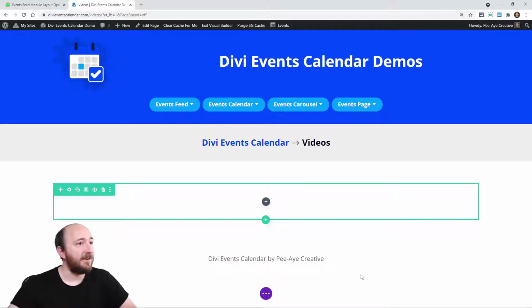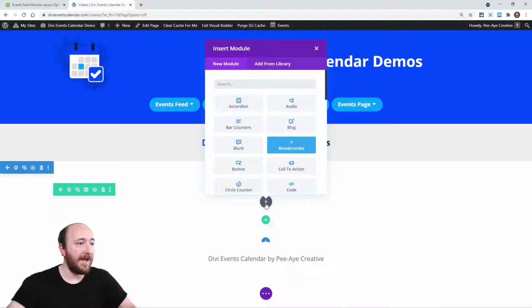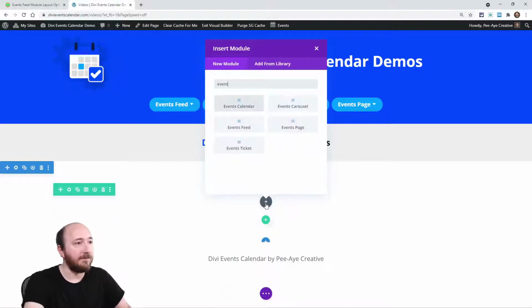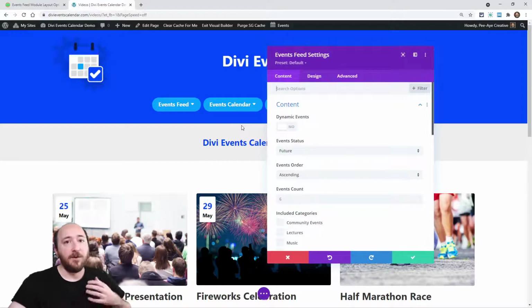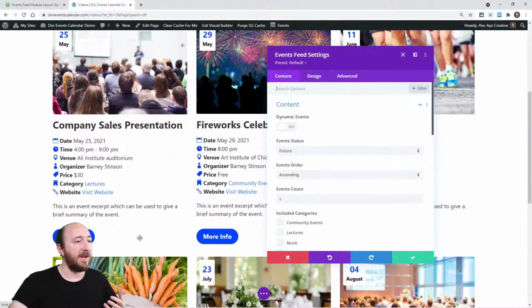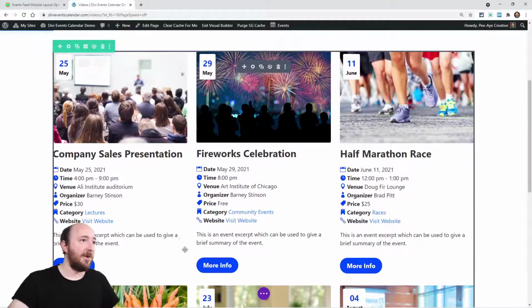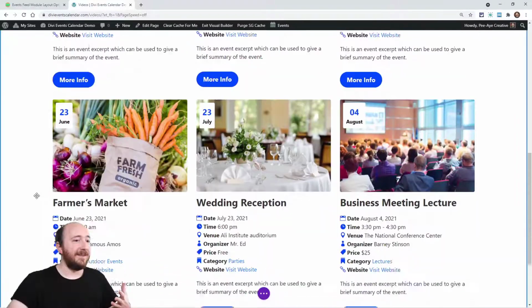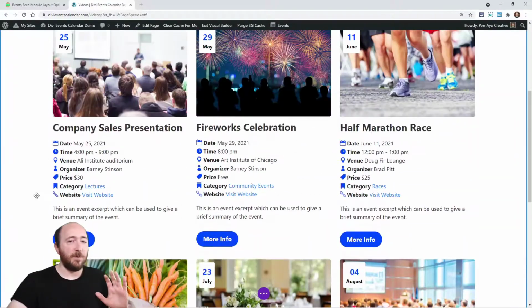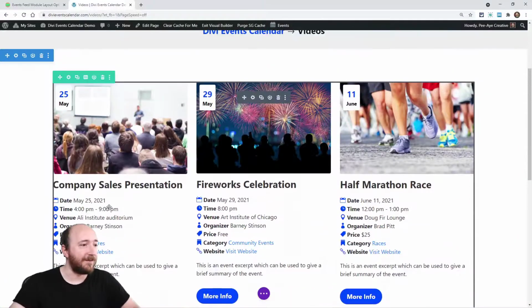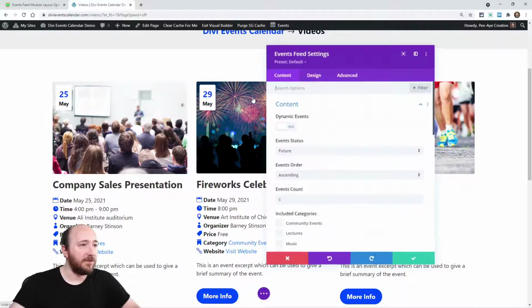Let's take a look here. I have just a page on our demo. So I'm going to add a module. I'll type in event like that, and then you can see events feed. Now, there are some defaults that show up. So when you first add the module to your page, this is actually grid mode, or I should say grid layout. And obviously this can be changed, but we wanted to make it look nice by default, and I think it does. So here we go in the module settings.